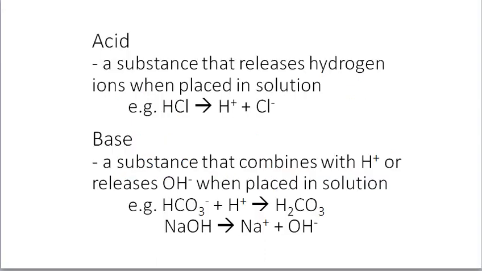Let's switch topics now to acids and bases. An acid is a substance that releases hydrogen ions when mixed with water. Hydrochloric acid is a strong acid because it releases hydrogen ions when placed in a solution. Bases do the opposite. When mixed with water, bases remove hydrogen ions from a solution. Or in the case of bases like sodium hydroxide, they release hydroxide ions, which combine with the hydrogen ions.